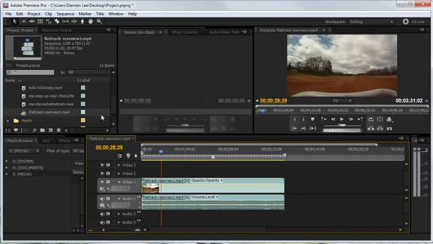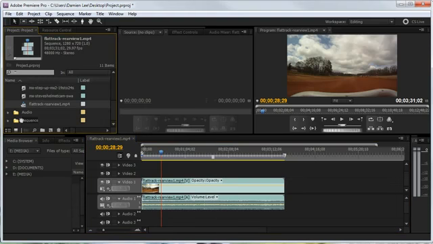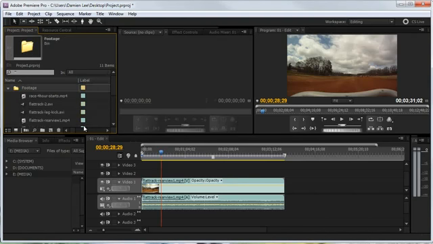So we're going to go ahead and take that sequence and drop it into the sequences folder. And I'm also going to label it. This is how I like to label things: 01, edit. And then if I'm going to make another sequence, it'd be 02, effects, 03, audio, 04, color correction, 05, whatever, and make different alterations.